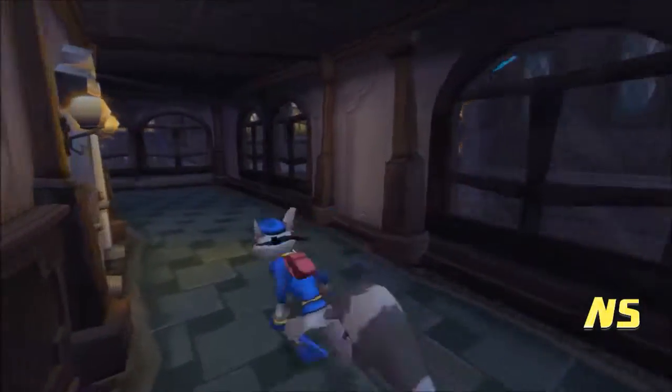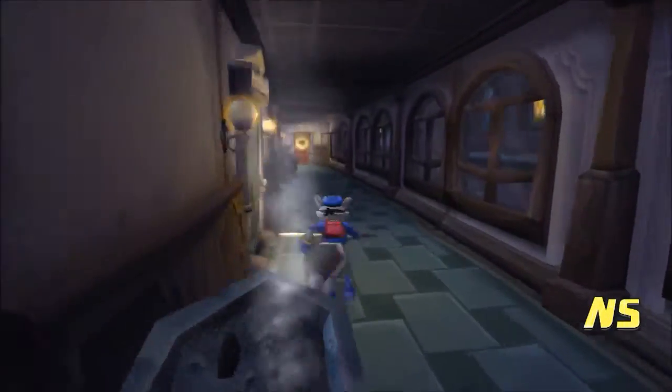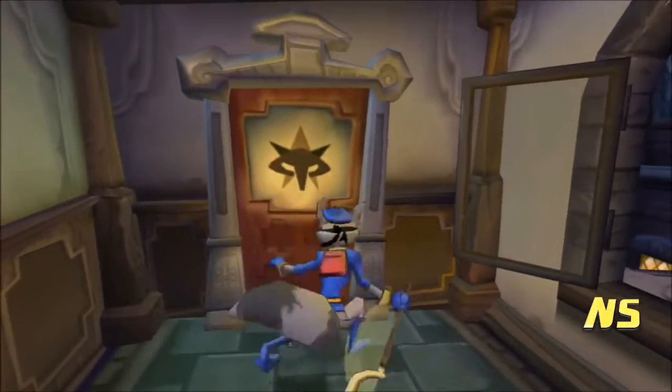Behind the red door, okay. That's a green door. Really? Smoking? Oh, you mean the red door with a picture of a fox on it?